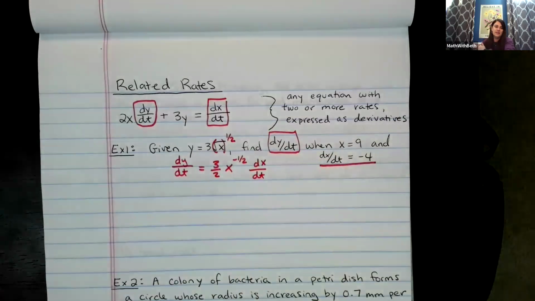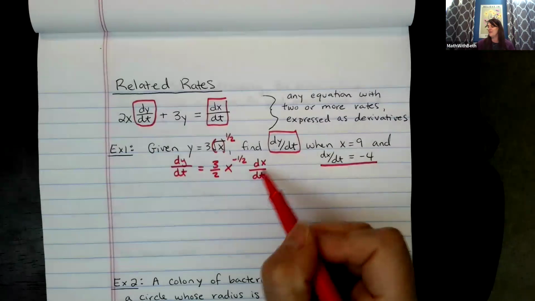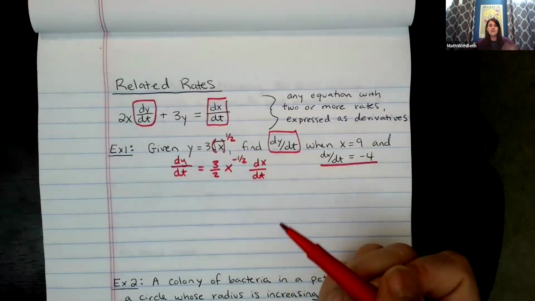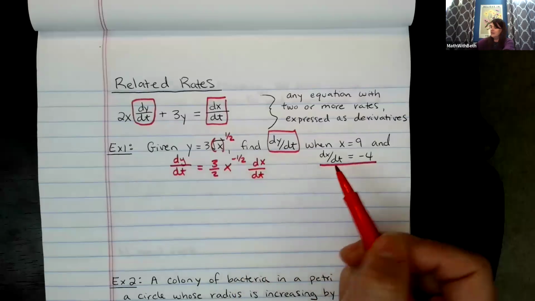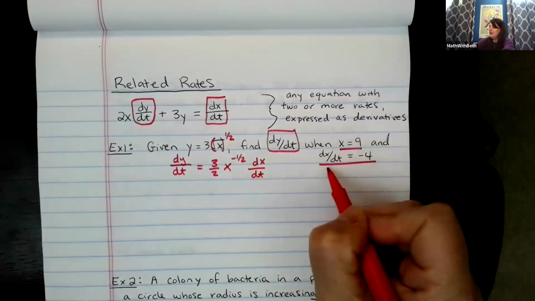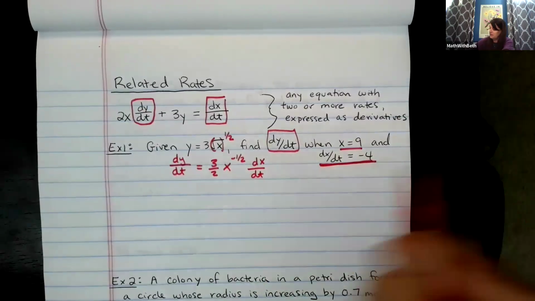I again have that extra step of saying dx/dt. So anytime you're taking a derivative with respect to a different letter, you'll always have that extra step. So the only time we haven't had that so far is when we've been doing normal derivatives with respect to x. So anytime we did something with the x, we didn't have to do that extra step. But now we do. So here's our equation. But now it wants us to find this specifically when x is 9 and dx/dt is -4. So that just means we can now plug those in.